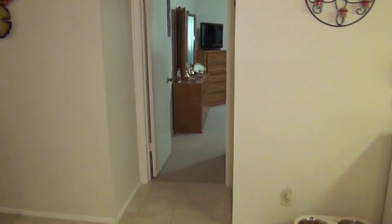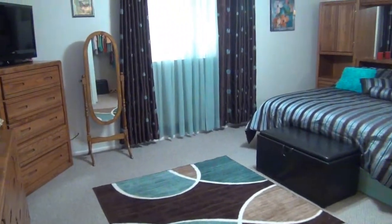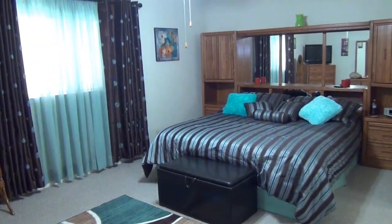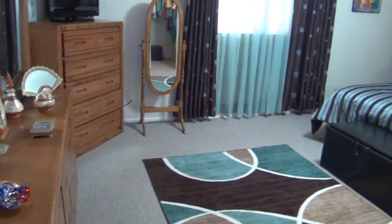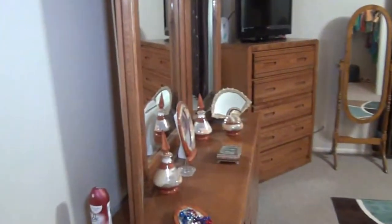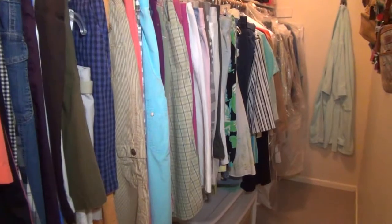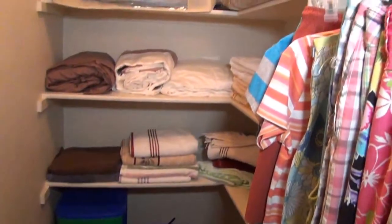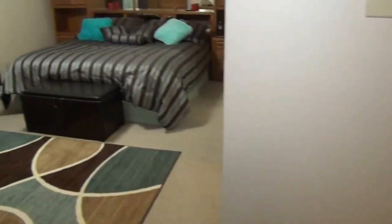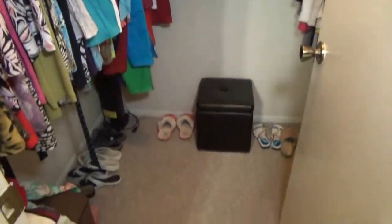On the other side of the kitchen we have the master bedroom, so it's split from the other bedrooms, giving you a little more privacy. You can definitely fit a good king-size bed in here with room for nightstands and dressers — as you can see, there's a lot of furniture in here and it still fits pretty nicely. This master has two walk-in closets. The first is about 16 feet deep with additional shelving behind the door — about 16 feet long by 4 feet across. The second walk-in is about 5 foot by 6 foot, so it's a good space.